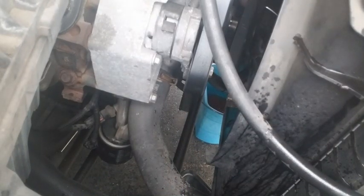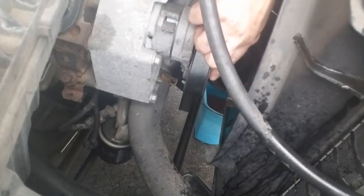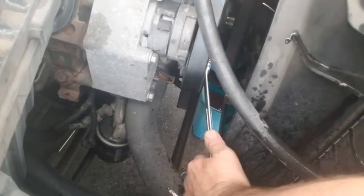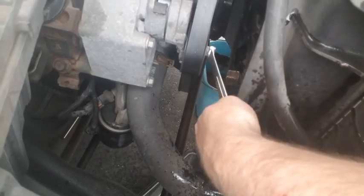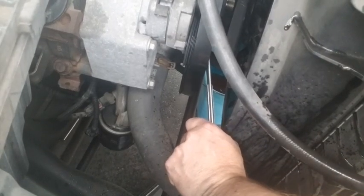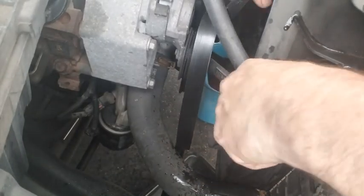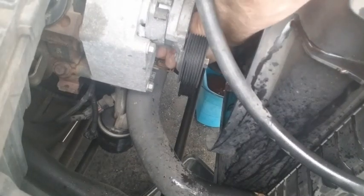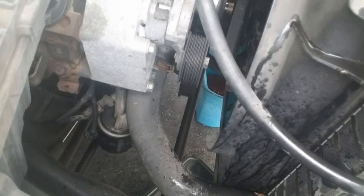So now we can take the belt tension off and get the belt out. Belt tensioner is right here — five-eighths wrench. You can see it's five-eighths, and we've got to be careful how far we pull it down. Got it off. We're going to get our belt off and hang it in the garage. So far the tools used are 36 millimeter, 14 millimeter, and pliers to take your hoses loose.